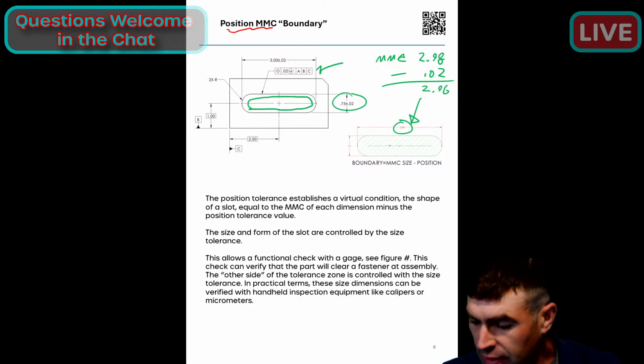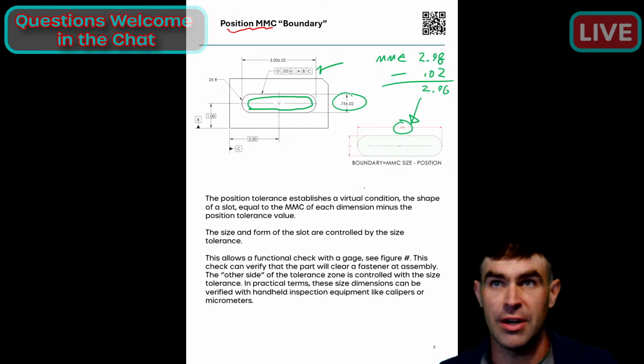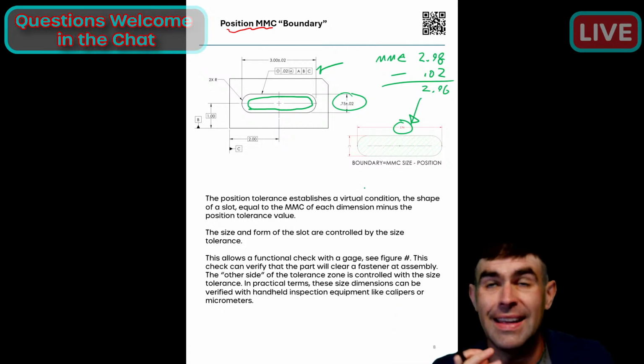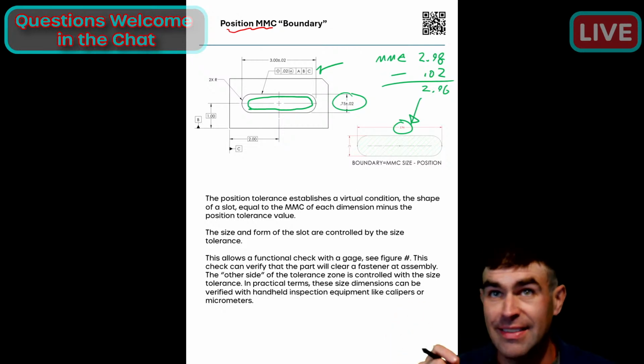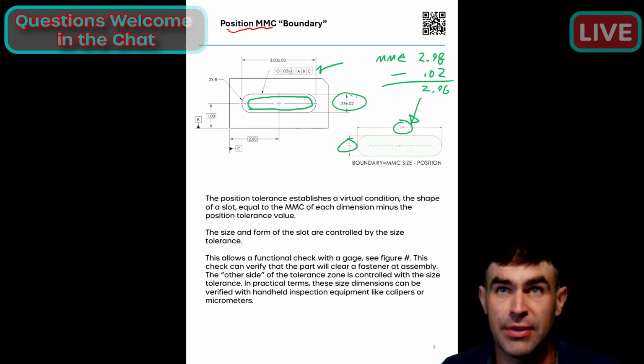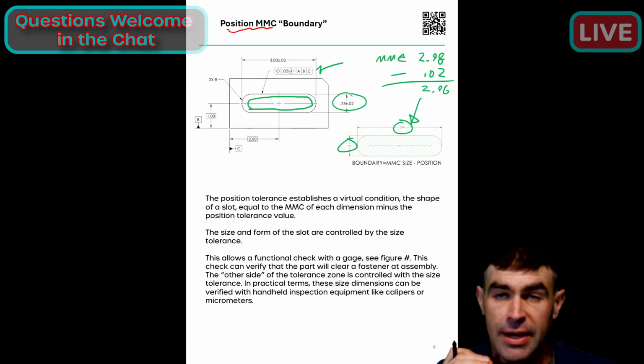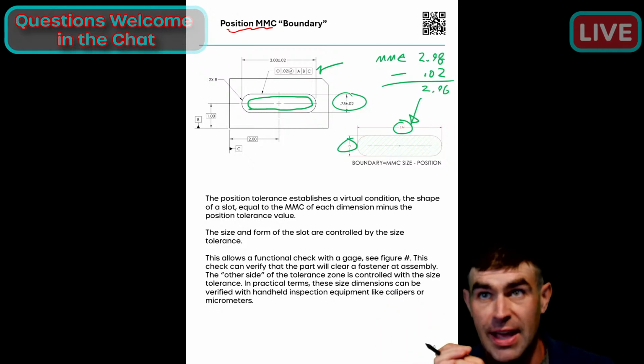So I know it's really tough to see, but the distance of our virtual condition here from end to end is 2.96. The height, 0.71. We take the MMC minus the position. And then those radii are just full radii, right? Those just kind of get shrunk down with the whole thing.